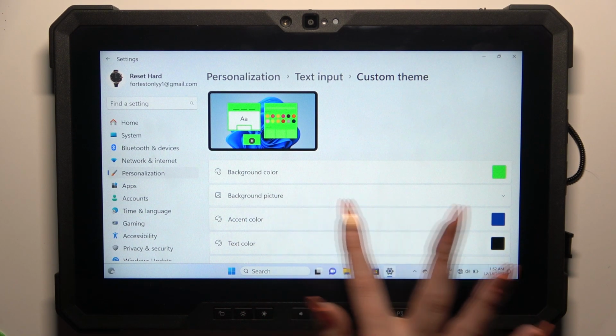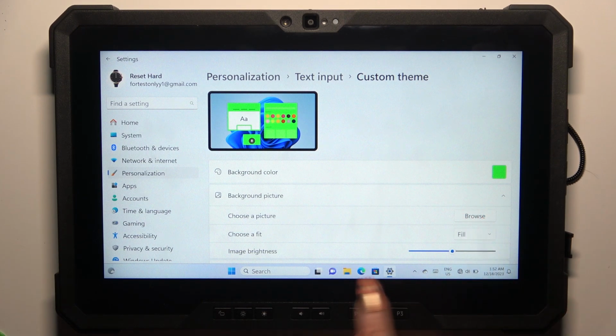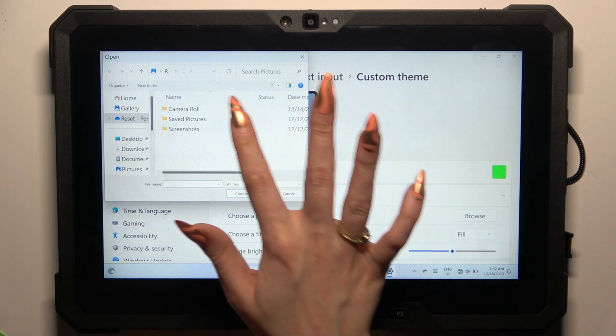Or click on background picture, select Browse next to Choose a picture and click on the best one for you.